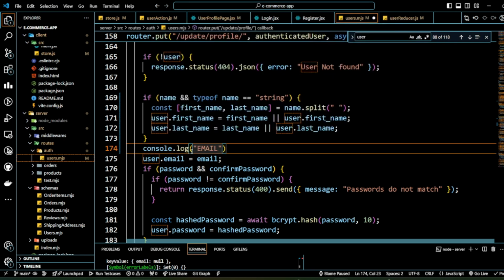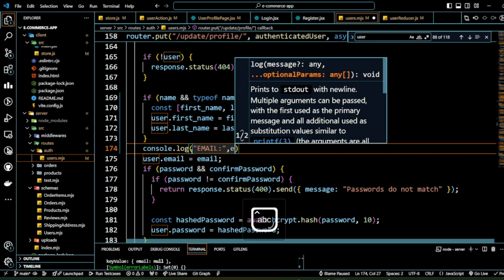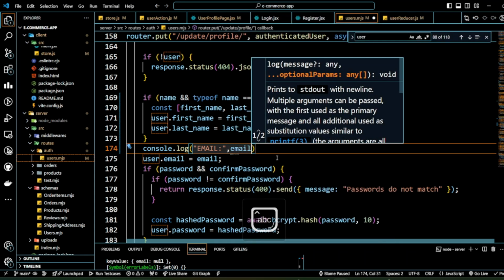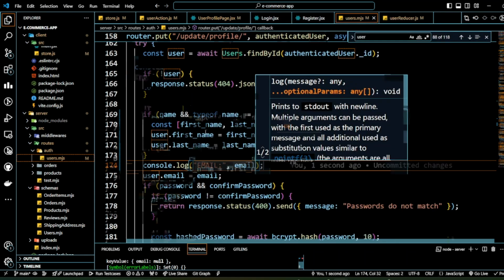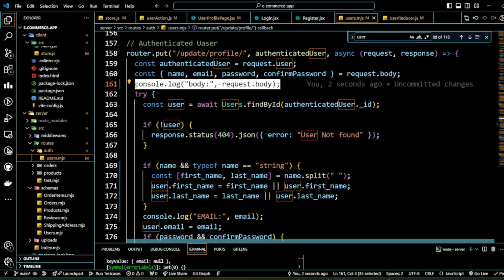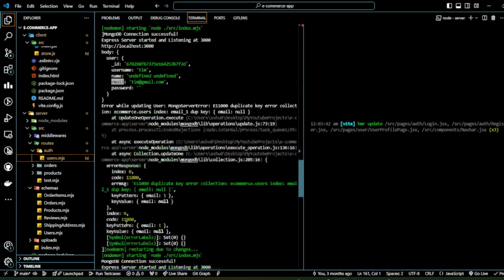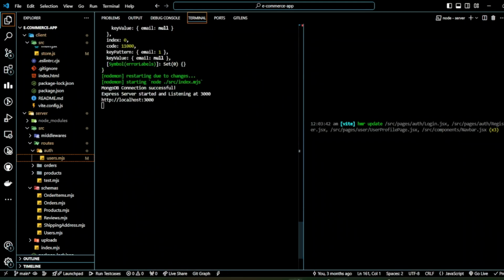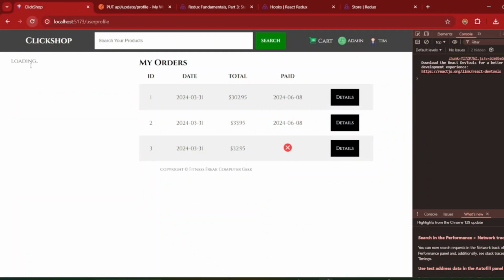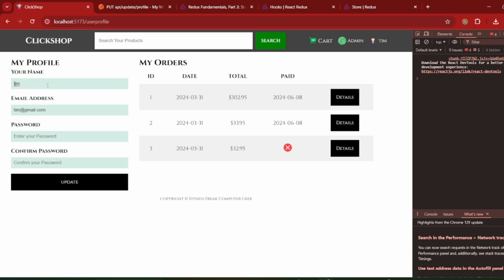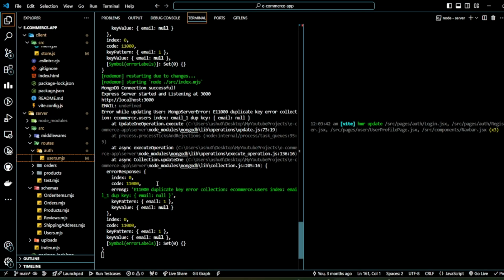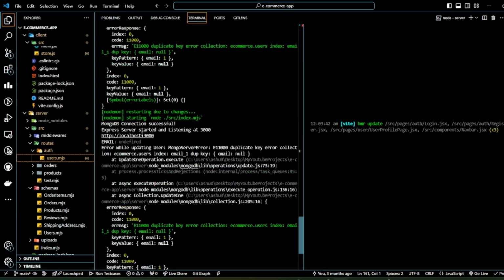Email. So the request body is there. Let's try to console log this now. Remove this. We have to debug this way only because JavaScript doesn't provide any other way. So let's refresh this page and try to do it again. Okay, it's coming, but there is some issue. Here the email is getting undefined somehow.